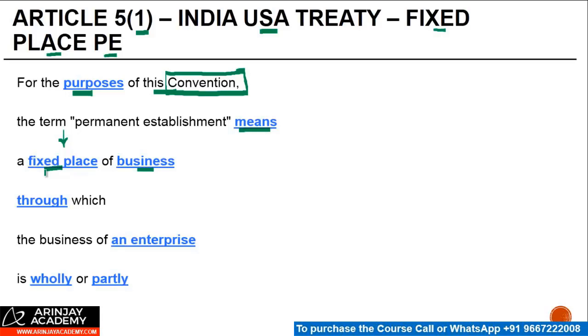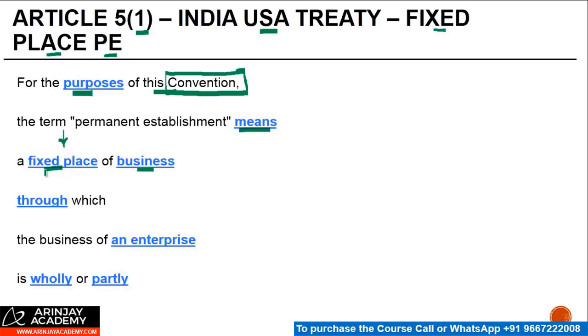So let's say, for example, for the oil industry, there are oil rigs which are provided by various foreign companies, right? Those rigs are stationed at a particular place and they extract oil out of it. Even that rig could be construed as a fixed place of business. There are various vending machines which at one point in time were owned by various foreign companies and they were kept in various offices. Even today they are existing in many of these offices, you just put in a coin, the machine is going to pull out whatever you order, and that's about it. Even that vending machine could be a fixed place of business.